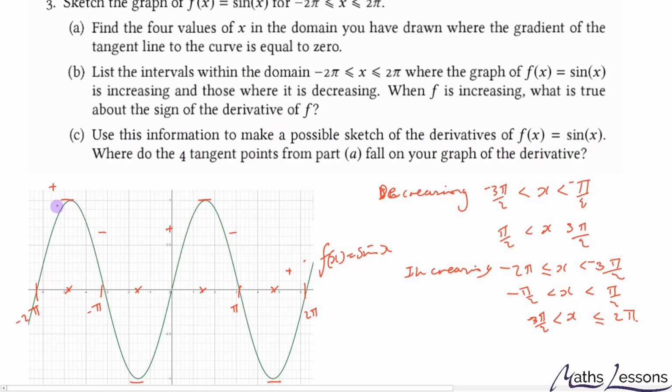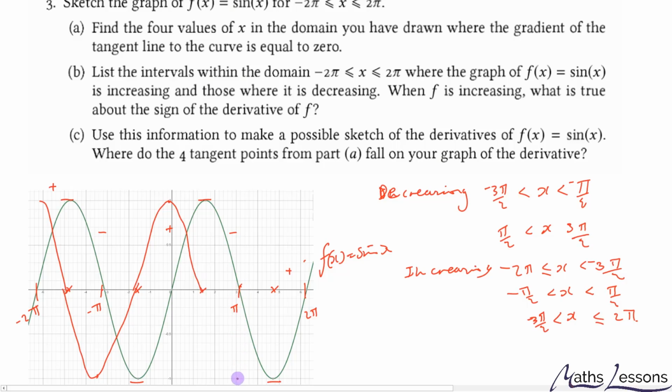So if the gradient function is positive between here and here, and actually what we can see is that it's steepest here, so it's going to achieve a maximum here. It's going to go down to 0 here. Now it's negative for all these values, but it comes back to 0 here. And at this point it's at the steepest, so it's probably going to have a maximum about here. And then it's the steepest here. And you can see it's positive all between here, so it's getting steeper, and then it's getting less steep.